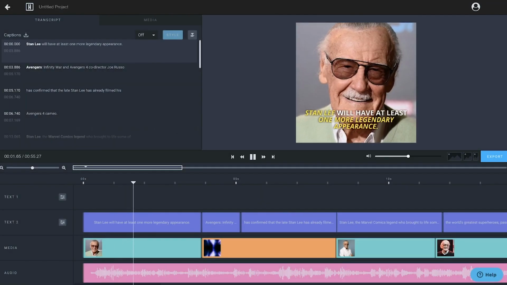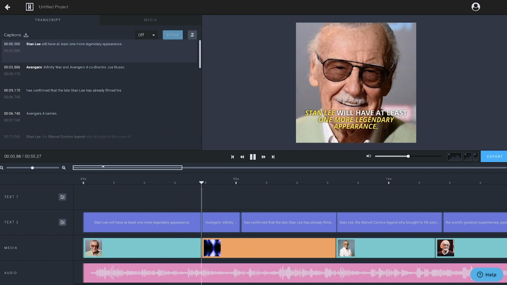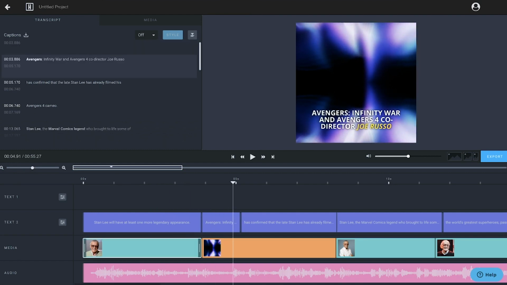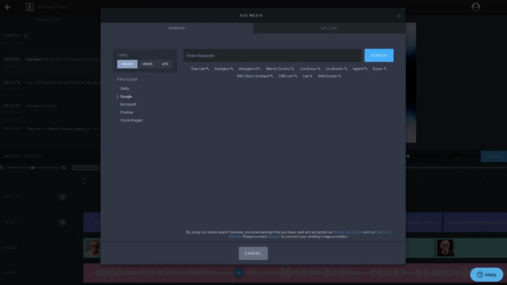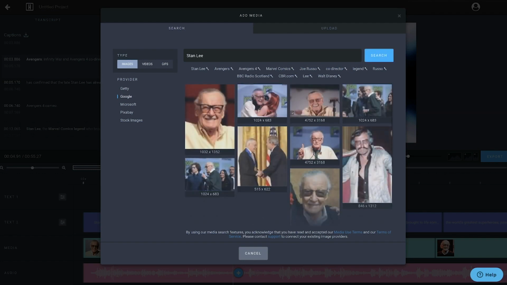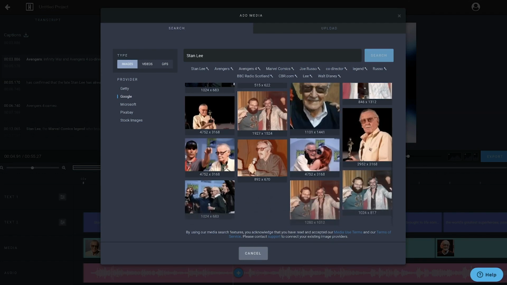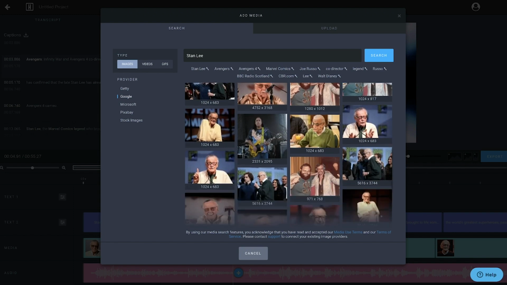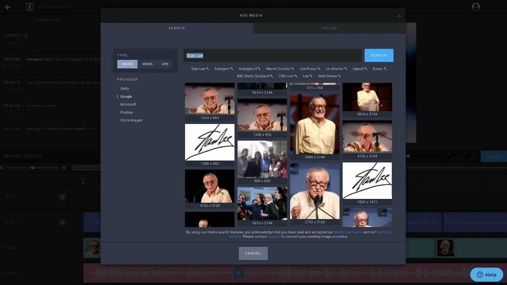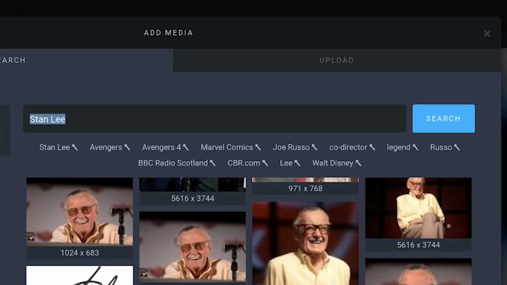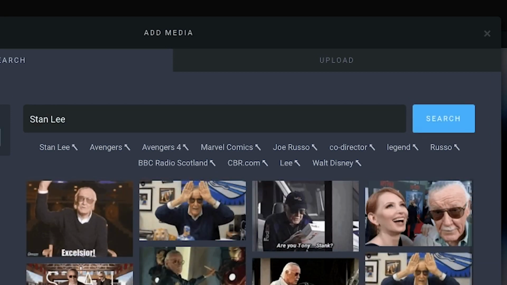After we've gone through our text and made all the adjustments we wanted to, we can go on to video. Headliner does a great job at selecting keywords for finding photos, but it can sometimes use a bit of help. In order to replace a clip on the timeline, simply click on it and click Replace. Replacing a clip will allow you to select a new piece of media to substitute into that previous clip's place. When you're selecting a new piece of media, you can either use one of the article's keywords, which are saved over here, or search for media using your own keywords.